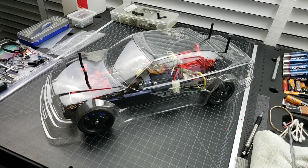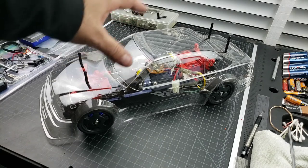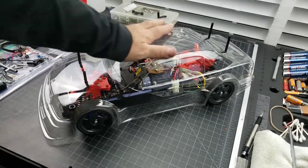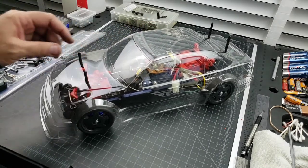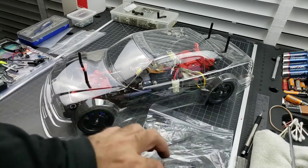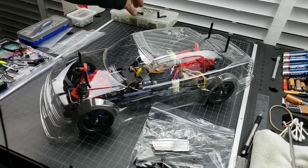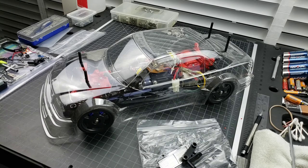Again, nitro fuel. If it's a thin coat of Tamiya paint like this was, this is better than new. I mean, really, it's almost crystal clear. It's a really nice body. So the only thing that we'll need to do is we do have the spoiler. We do have the front grill, but I'm going to leave those in the bag because, again, the body needs to be painted. So, yeah, that's the deal.